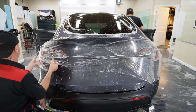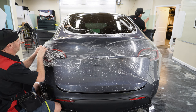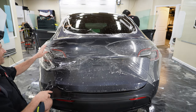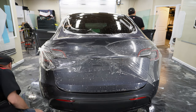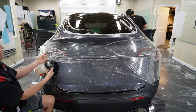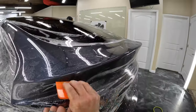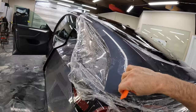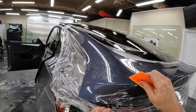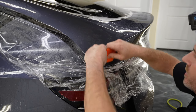All right. Okay. It still would be nice to have the tail light out, but that's looking really good. All right, so now we get a little tack solution up in there. Go ahead and bring this direction. Oops, folded it over on itself a little bit. So go ahead and pull that back up and put just a little bit of tension here towards the bottom. So I'm doing a swipe and hold in this area to get this all to stay down.